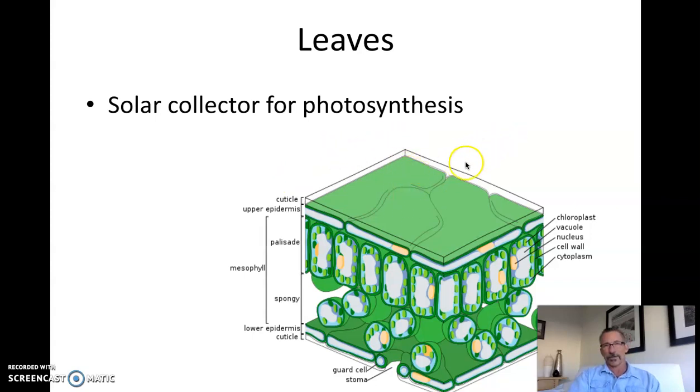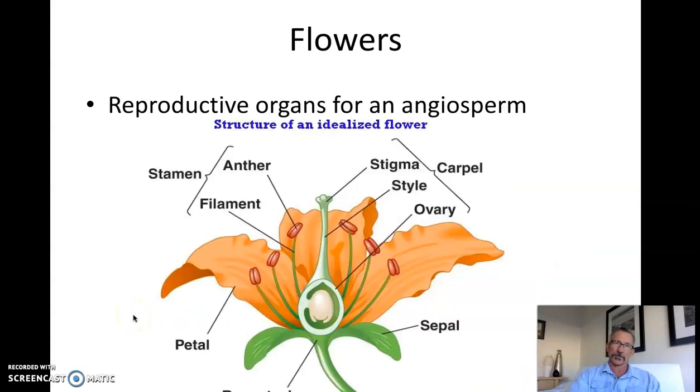is in the leaf. And you can see even in the thinness of a leaf, it's like a sandwich. There's all these different layers of plant cells doing the job of photosynthesis. Some of them have a lot of space in between to allow gases to flow around. Some of them are just packed in tight just to do the job of photosynthesis. So think of leaves as just being solar collectors.